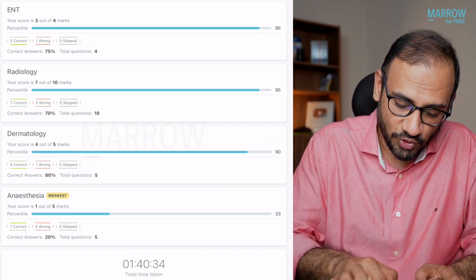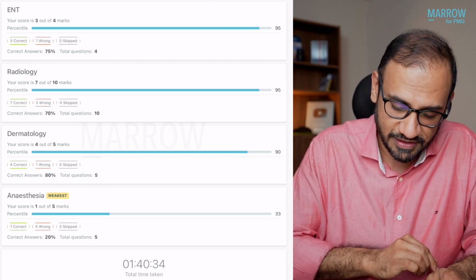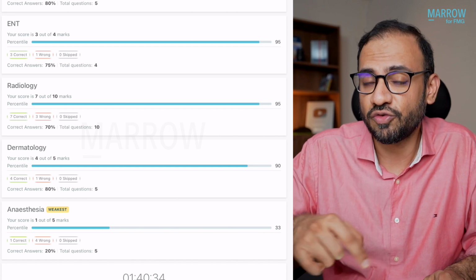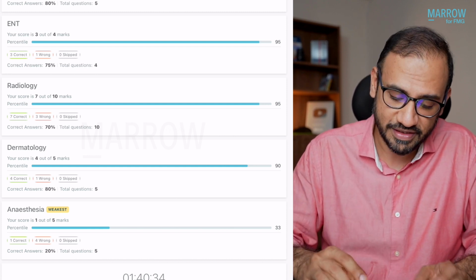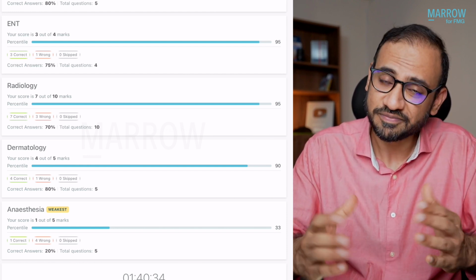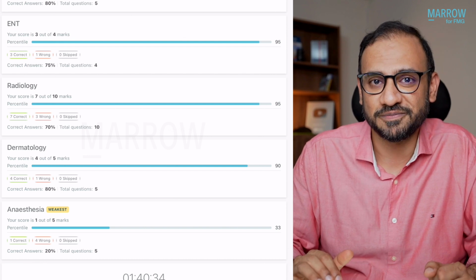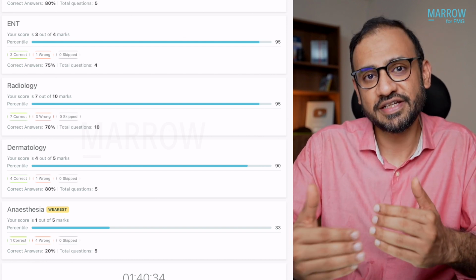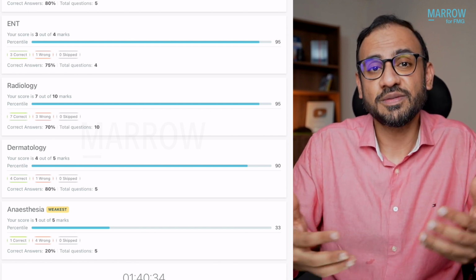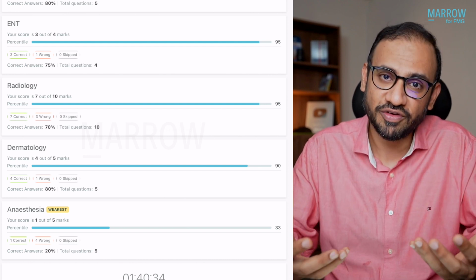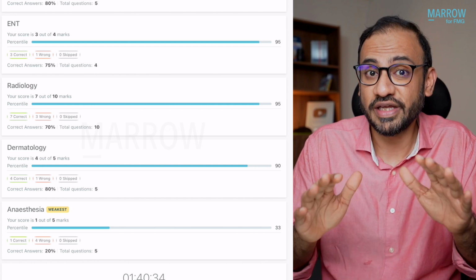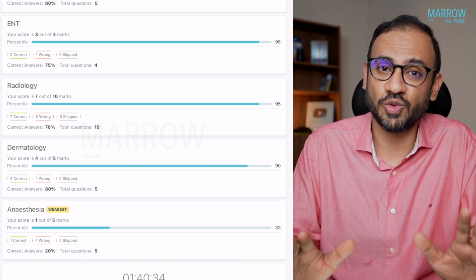Second thing is that you will notice that there are bottom 3 subjects that you have in this test. Make it a point to revise these 3 subjects before you go for the next test. Trust me, what will happen is these 3 bottom subjects will suddenly become your medium or strong subjects, and your score will start improving. And if you keep on doing this for each and every subsequent grand test, 3 subjects at a time, all your subjects will slowly start to improve and your overall score will slowly start to improve. And that is how you increase your grand test scores slowly and patiently.